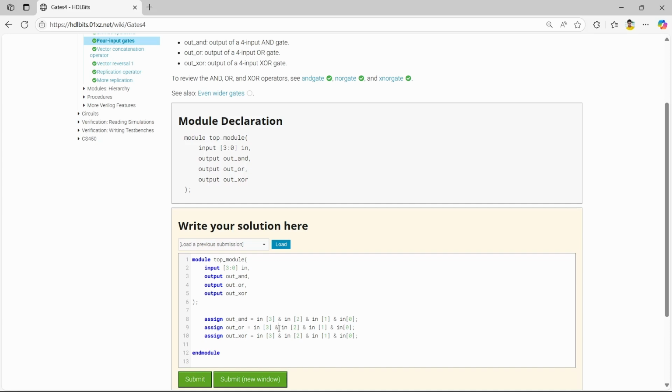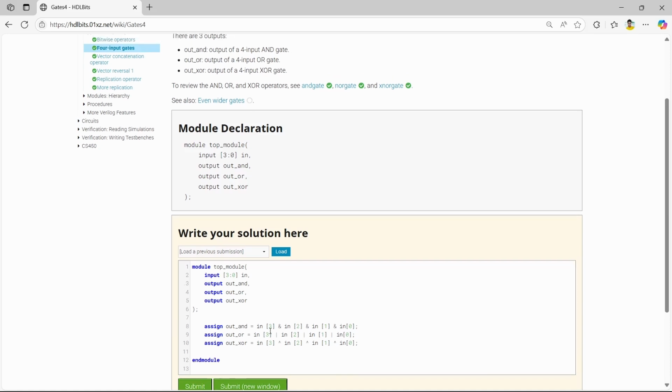Here, instead of AND we need to put OR. And here we have to perform XOR. So here XOR, here one more XOR, and here one more XOR.